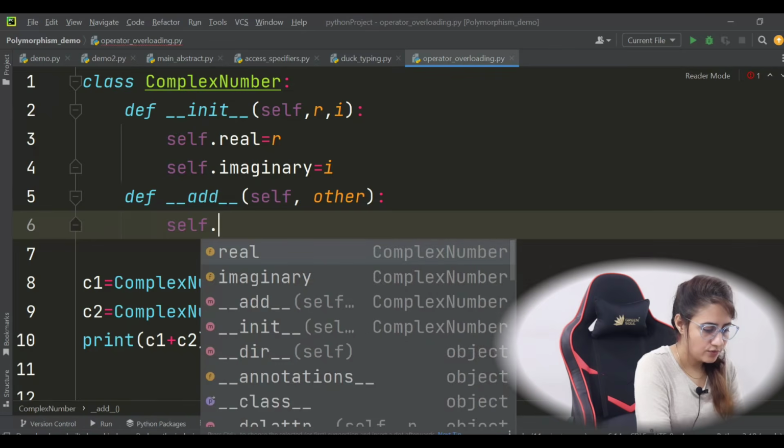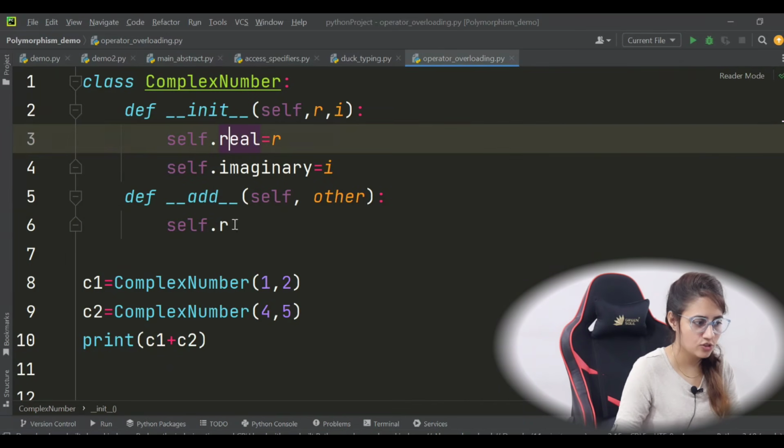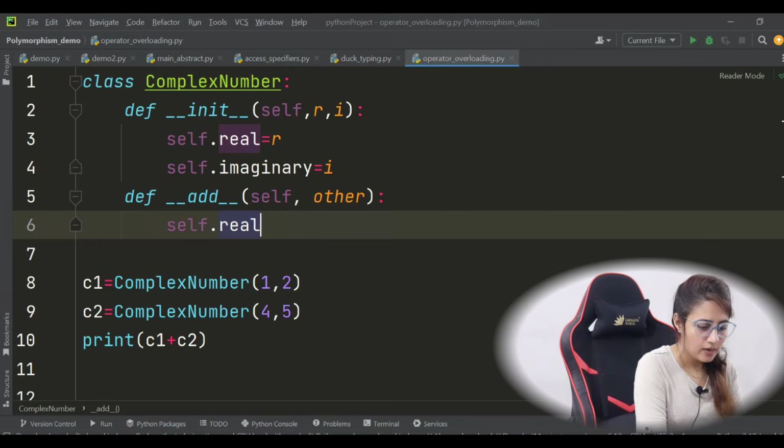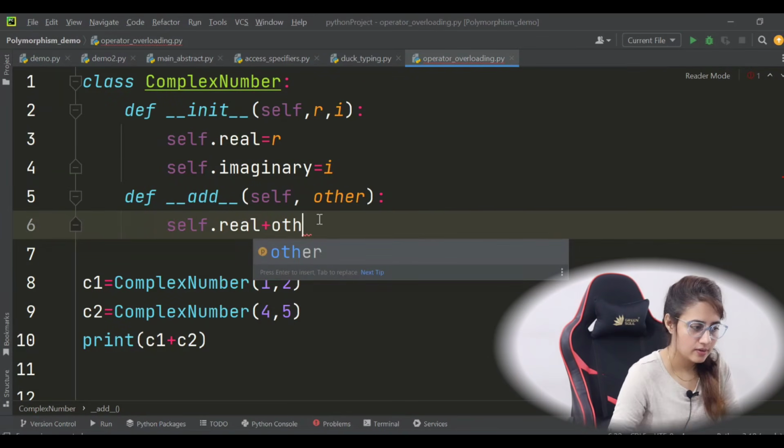So self.real, because the attribute names are real and imaginary, self.real plus, the C2 object is in the parameter other here.